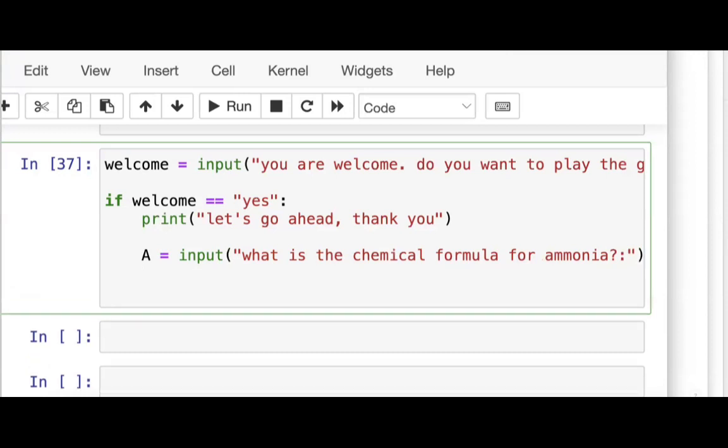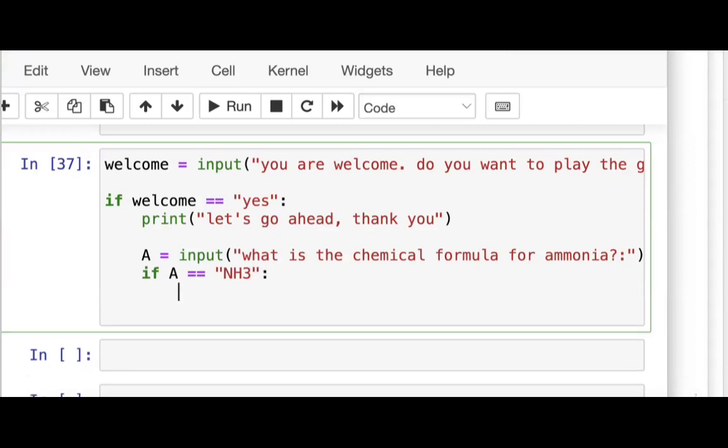And then we start using the conditional statement again. If A, whatever the user put in, right? If A is the same as, again, don't forget it's going to be a string, NH3. If A is this, don't forget we have a colon after that.